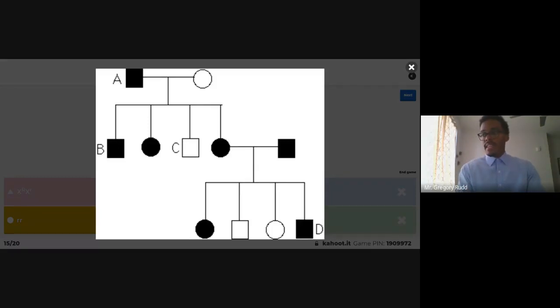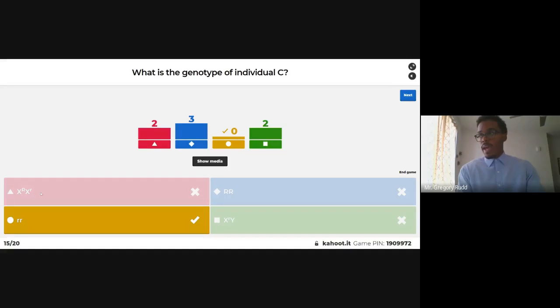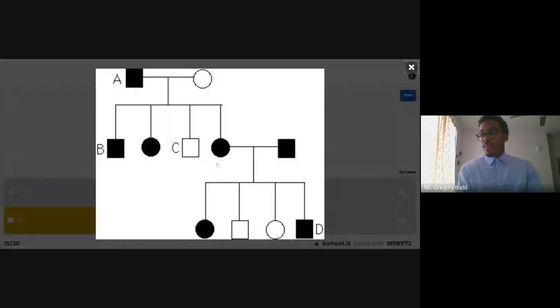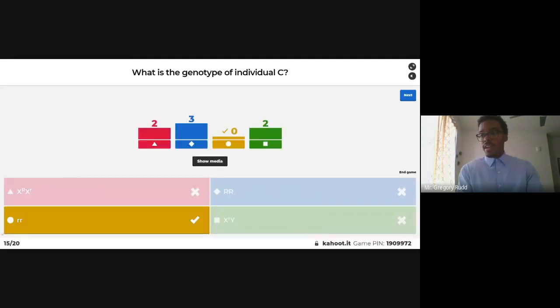So it's not sex-linked, which means that we shouldn't be talking about X's and Y's. We also know that it's not skipping generations, so it's dominant. So for someone to not have the trait means that they don't have dominant alleles. They must be lowercase only. That's a tricky one. I definitely want to encourage you all to watch the video about pedigrees. As soon as it's uploaded, I'll send it out to you on Remind.